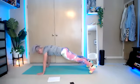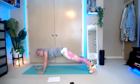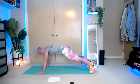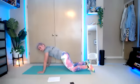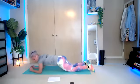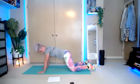So you're going to be in your plank. You're going to hold here. Drop it down onto your elbows and walk it back up to the hands. These are pretty hard, so take these nice and slow. And if you need to, you can drop the knees down for a modified version. Drop it down, elbows and hands. Try to make those hands right underneath the shoulders.